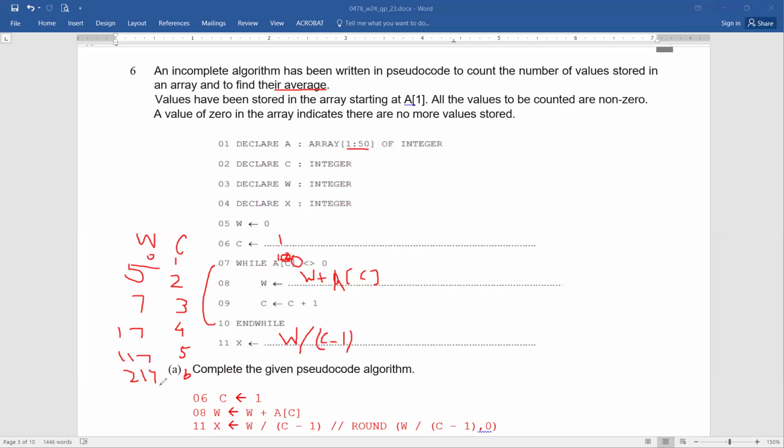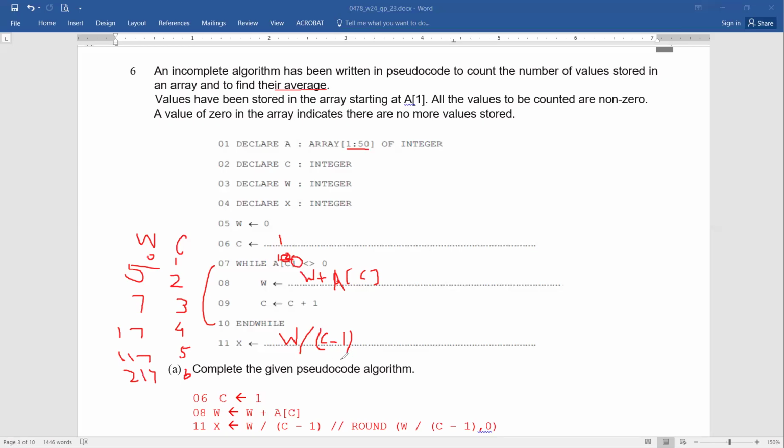But since in this case, I've demonstrated for your convenience also, in reality, we have actually added 5 values, but the value of C is now 6 because of this C being incremented by 1, although not entering the loop. So that's why the 6th value is not a part of our calculation. The 6th value was never a part of this. So that is why if we don't do this, then our average will be incorrect. That's why we are doing C minus 1.